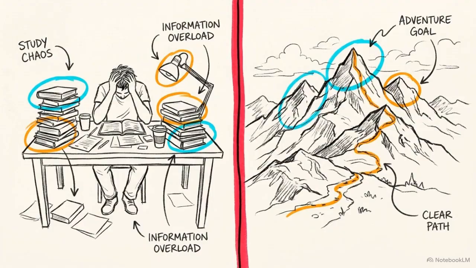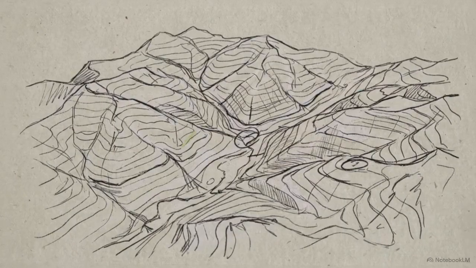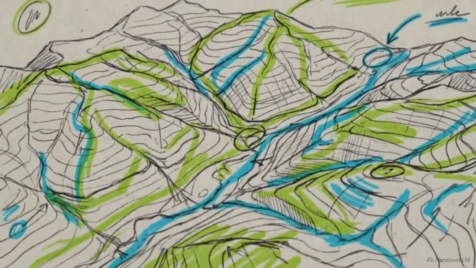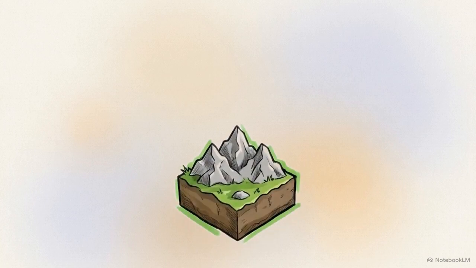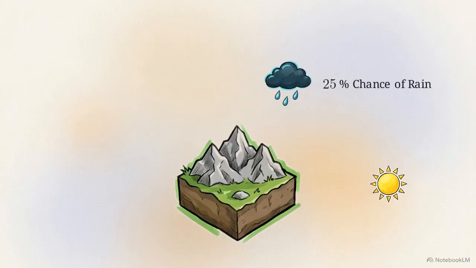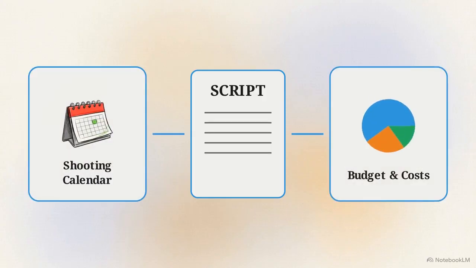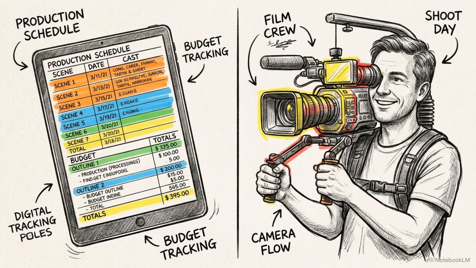Actually getting to your shoot locations to scout them is notoriously difficult, especially if you are a distance learning student balancing other commitments. You can solve this by using 3D AI mapping platforms to remotely explore your shooting environment from home. These tools provide detailed views of the terrain, simulate how sunlight will hit the location at different times of day, and forecast weather patterns. From there, you can feed your finalized script into AI scheduling software. The system will automatically map out an optimized shooting calendar and calculate your estimated equipment and travel costs. Automating the administrative heavy lifting preserves your time and energy for the actual creative work.